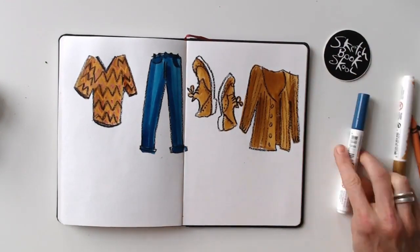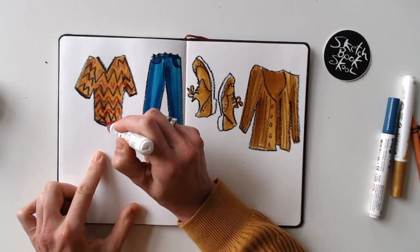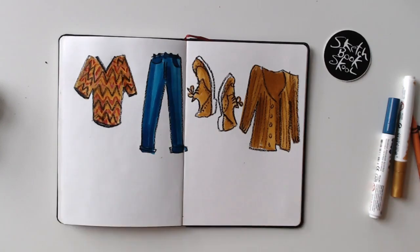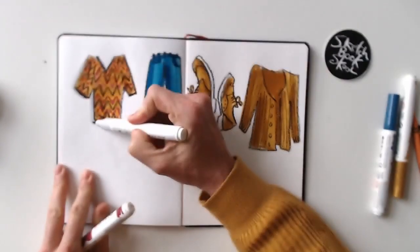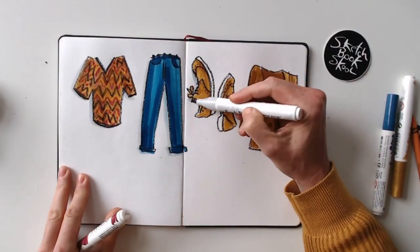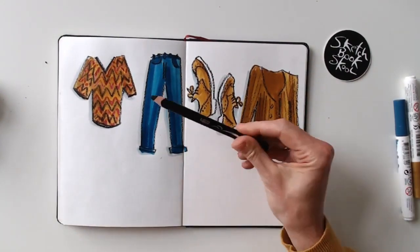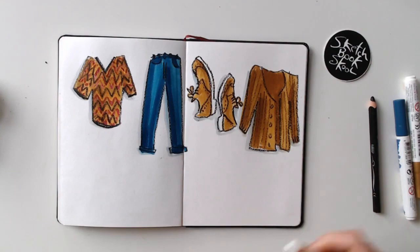And I think it's fun. It's a bit of a portrait that you're drawing. It's like drawing the things that are in your bag. It's the same thing. It's kind of a portrait of you in a different way.